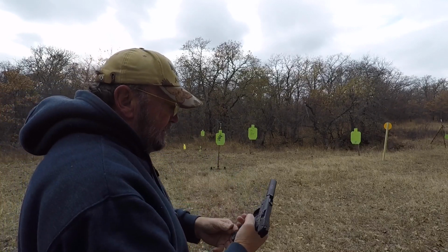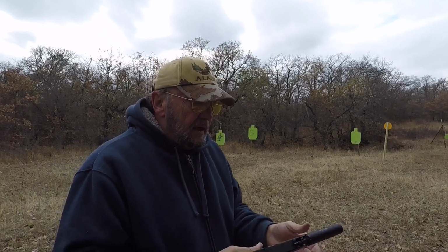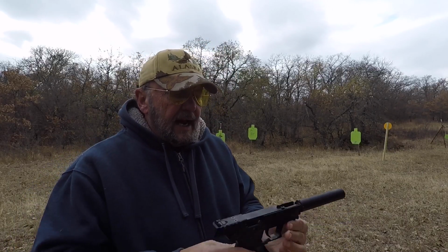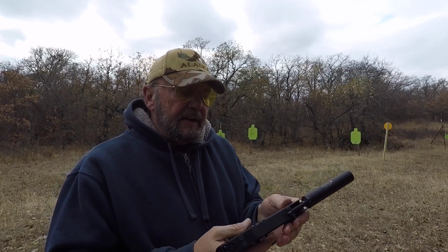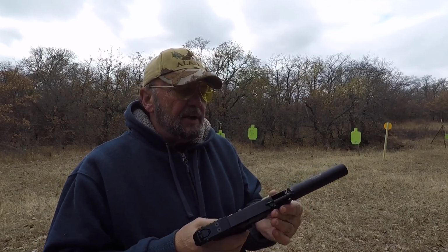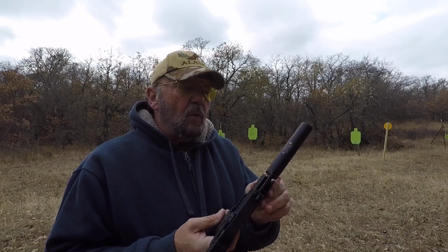Wow, it did great. Okay, well there you have it. KelTec P17. 16 rounds down here, 1 in the hole, 17 rounds overall. Little 22, lots of fun to shoot. We're gonna go up to the table, take one more look at something.